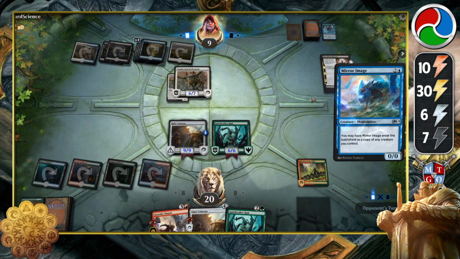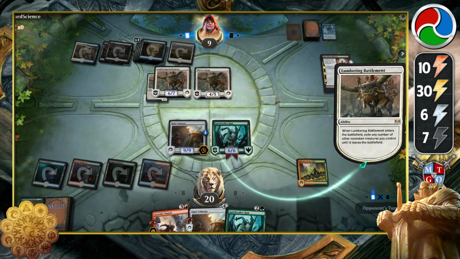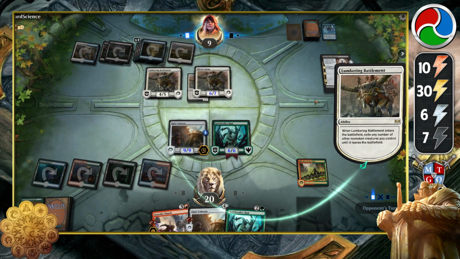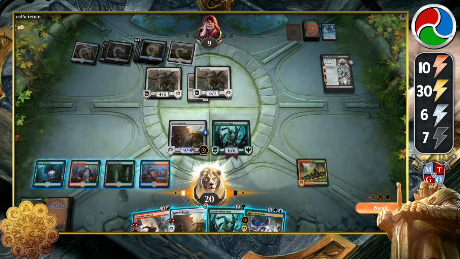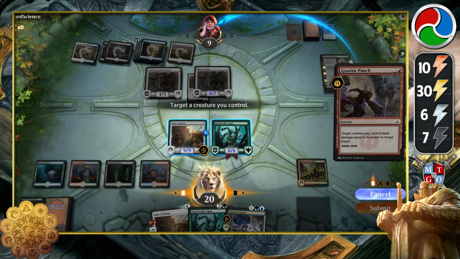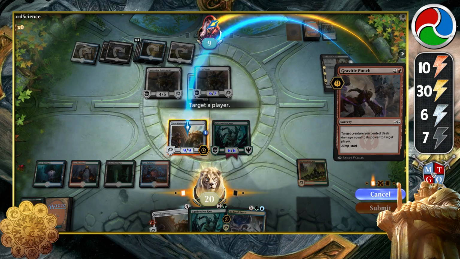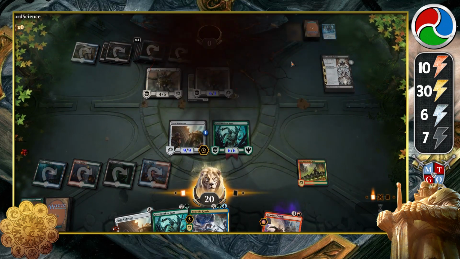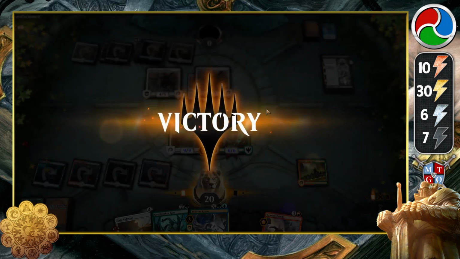And then Mirror Image. All right, they're going to enter the battlefield as a lumbering battlement. I love this. I don't know what this is, but imagine all these battlements stacked on top of each other. And then we'll just go for the flavor win. Punch, target creature, and then target player. There we go. So Gate Colossus for the punch. We're going to alpha punch our opponent in the face. You can see how fun the card is in this deck.